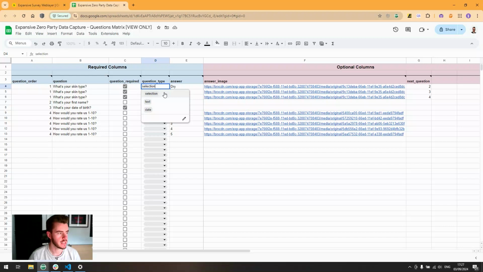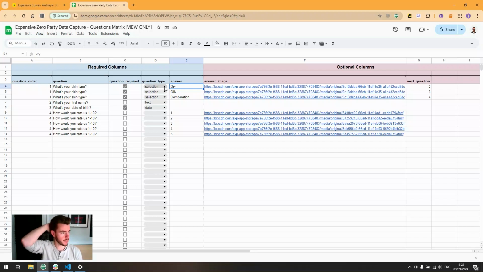Now this can be either a selection, which allows you to pick from multiple answers. You can have a free text input, which we have here, or you can have a date input. If you would like something similar to a dropdown, that would be the selection option. But if a dropdown is desired, please let your CSM know, and we can add that into a future version.